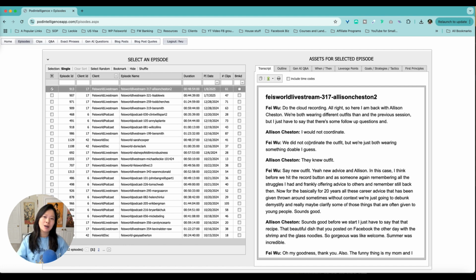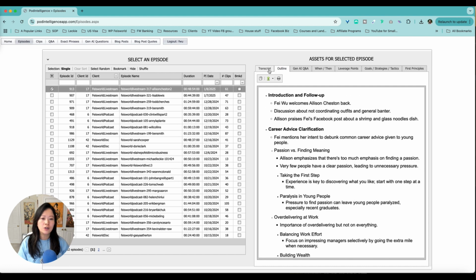No news there. Sometimes we take transcript for granted, but remember, when you work with PodIntelligence, this is part of the package you get. So that means that you don't have to go to a third party trying to generate transcriptions, which actually costs quite a lot of money depending on the number of hours and things like that.